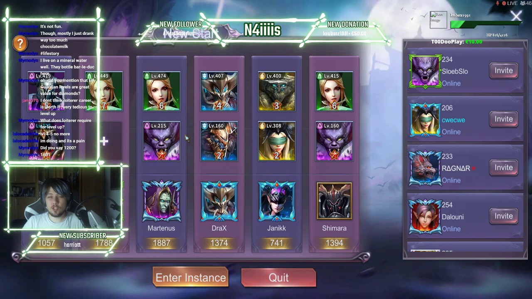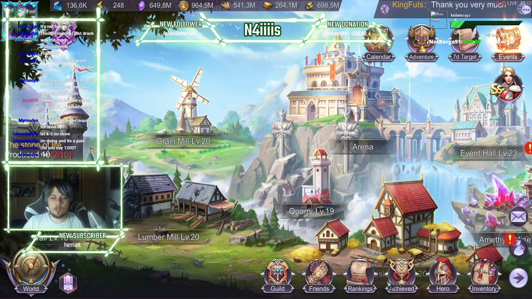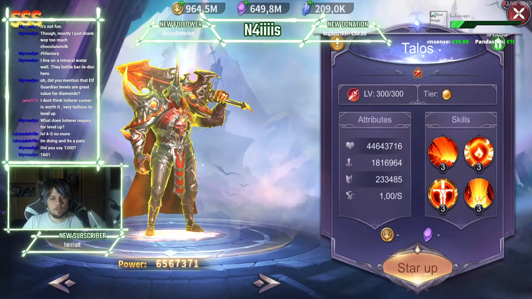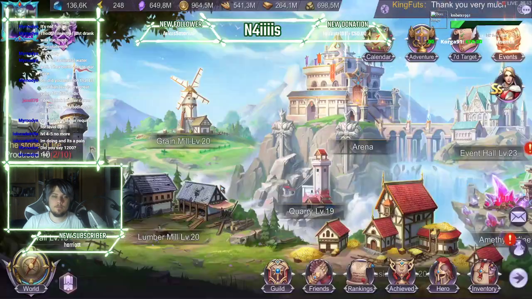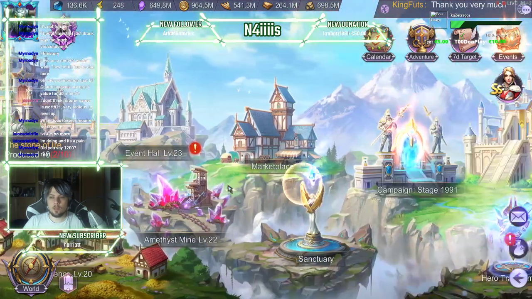So what heroes actually work well in the wall? Actually it depends. The wall is still pretty new, but it feels like there are some heroes that are really good in walls. And that's, for instance, where is he? Where is he? The Talos. Because Talos has a lot of damage, etc. It's kind of hard to tell what heroes are good in wall and what heroes are good in campaign.